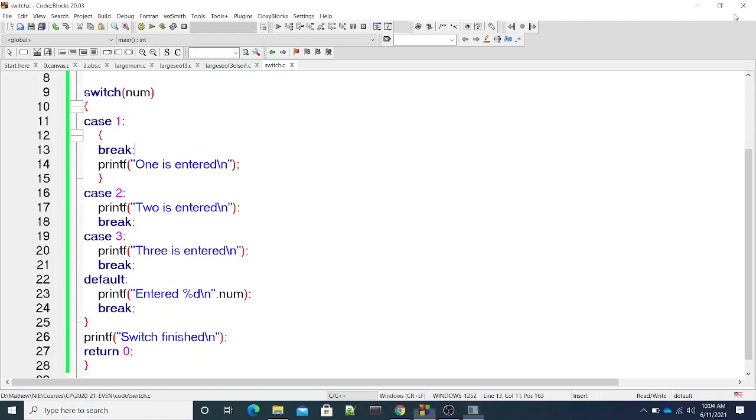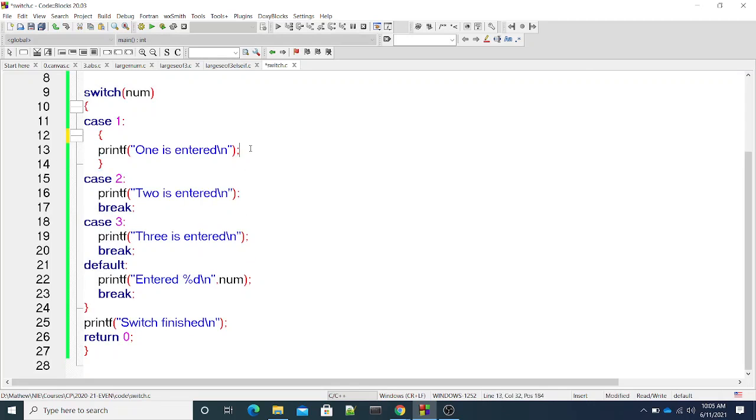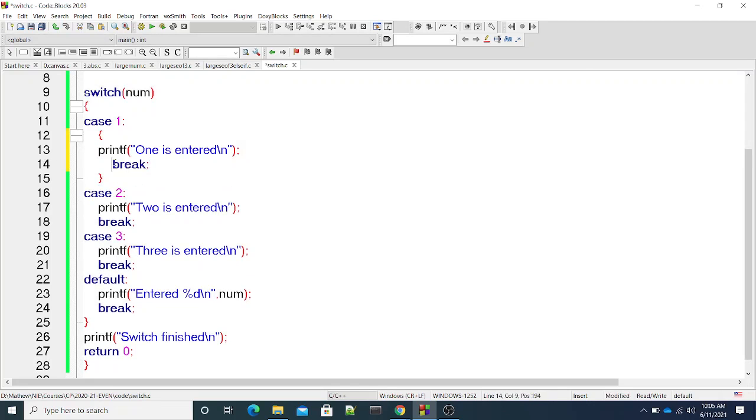That means as soon as break is executed, the next statement in the same block also is not executed. It is going to the statement after the entire switch block. Normally we will not put it as the first statement of the block, instead as the last statement of the block.